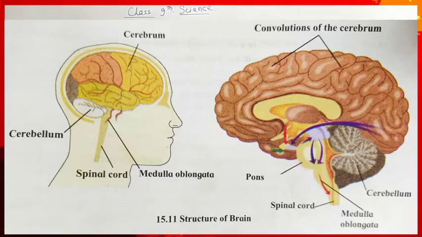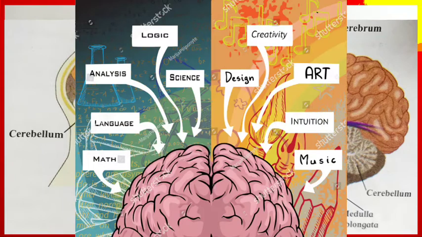Okay, then see, as you see in the human brain diagram, the brain of an adult human weighs about 1300 to 1400 grams and it consists of approximately 100 billion न्यूरॉन्स. हमारे ब्रेन में अबाउट 100 बिलियन से भी ज्यादा न्यूरॉन्स प्रेजेंट होते हैं. The left side of our brain controls the right part of our body and the right side of the brain controls the left side part of the body.